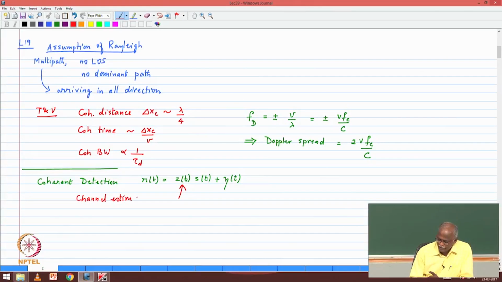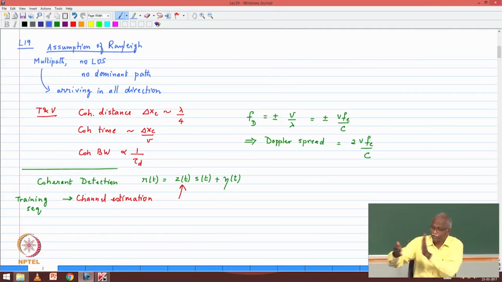and you must enable or assist the receiver to do channel estimation, and you do that by transmission of training sequences. So this is aided by the presence of training sequences which are inserted at the transmitter. These are overhead, they do not carry information, but just that your coherent detector can do channel estimation. Now, apart from channel estimation, depending upon the changes that are happening in the channel between your channel estimates, you would also need to do channel tracking.